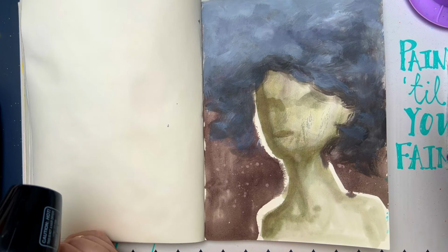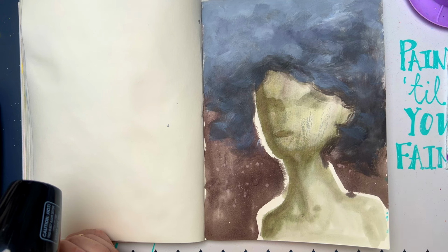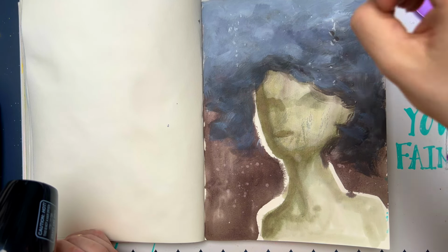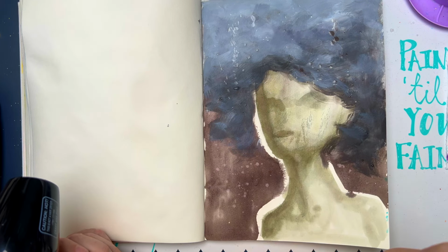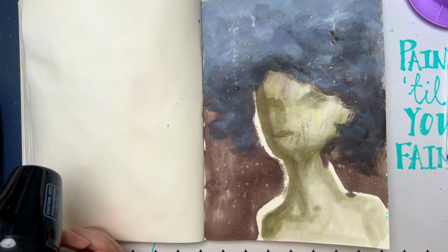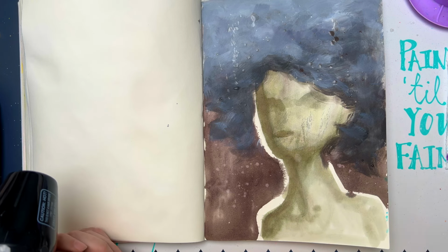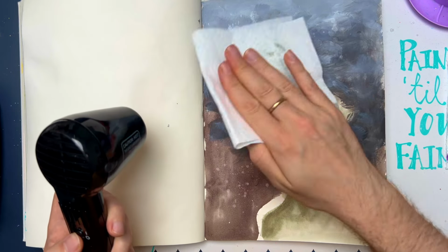I'm kind of curious to see if I add some water up here, just little splats of it, if it'll pull the ink up through the acrylic. Maybe it will, maybe it won't. This is just getting experimental now. Give that just a minute. We'll see. I don't know if the acrylic is fully dry, so it might be able to pull up some of that color and just make weird splotches in the clouds. Definitely happening right there. But then I just need to wipe it away. Ooh, interesting.